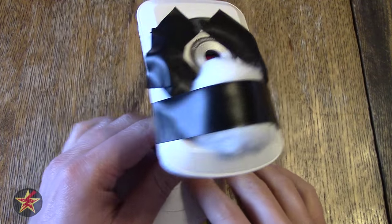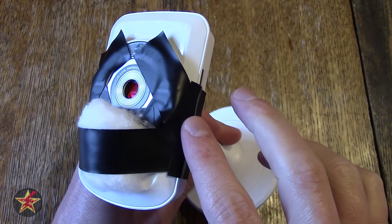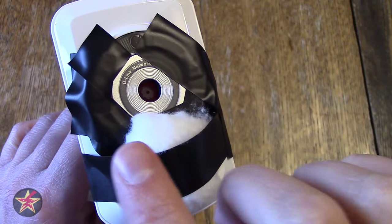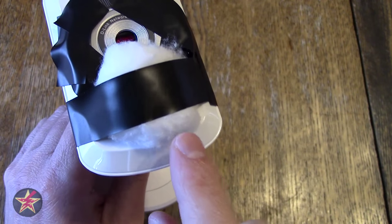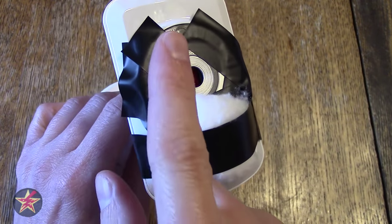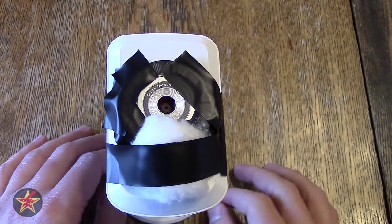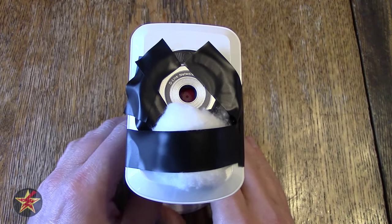To get around the IR lights reflecting off my window, I ended up using electrical tape all around where the IR lights are. I even had to bring it over to the side a little because I was still getting some bleed through. I also have a little bit of the light sensor covered because I was getting bleed on that side — even with partial light sensor coverage I'm still good with switching from day to night mode automatically. I also have a cotton ball and electrical tape going across the motion sensor because light does come out of the motion sensor and reflects against the window.